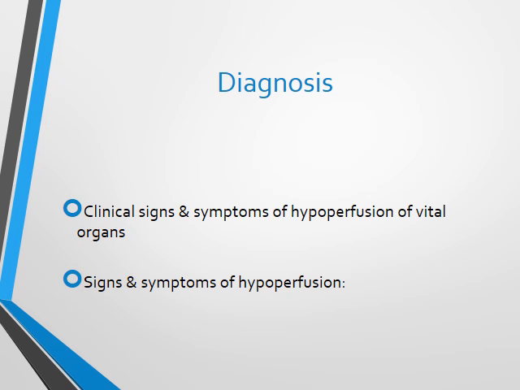As you work your way down to the heart, you may have a high heart rate to try to compensate for the lack of perfusion. You may have a high respiratory rate, the body's way of trying to get more oxygen to the body. Cardiovascular perfusion will decrease. You will see that in capillary refill, you'll see it in blood pressure, all of those things. And then finally, you'll see a decrease in urinary output. The kidneys fail to get perfusion, so then they quit making urine. So that might be one of your signs and symptoms as well.